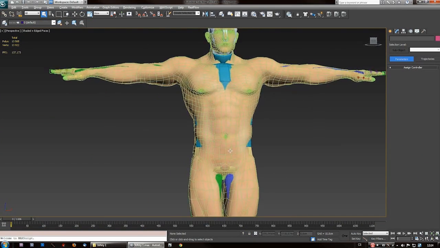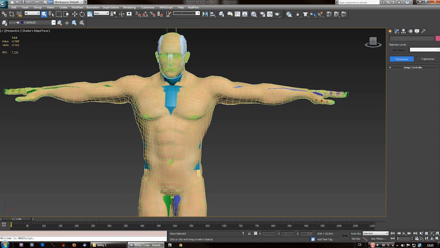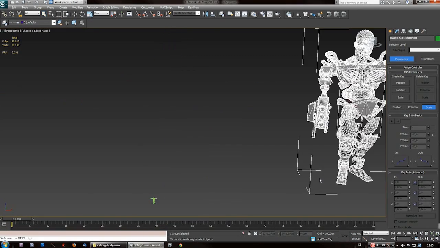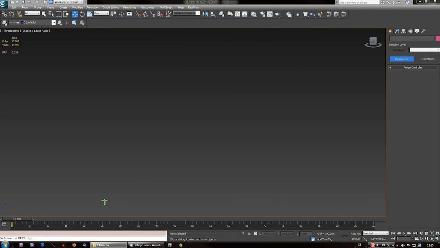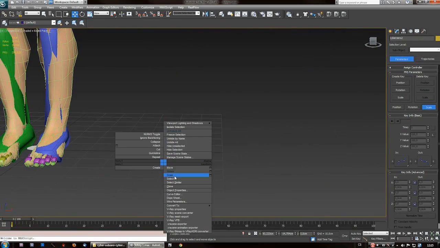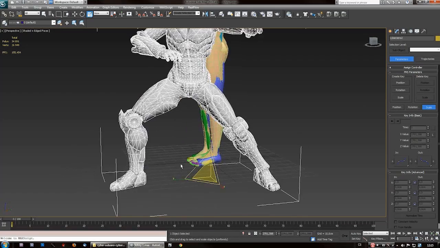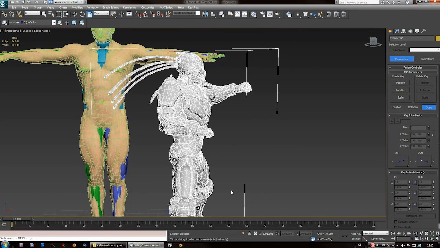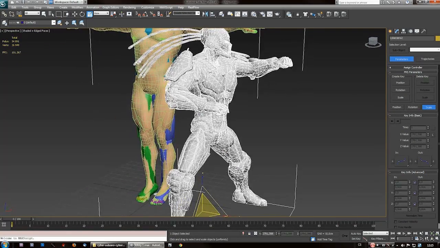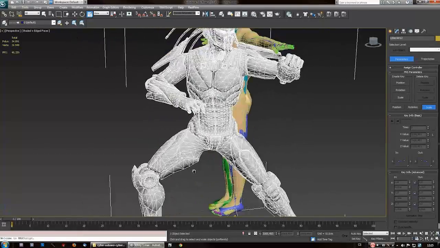Okay, so let's assume you have a nice clean mesh in T-pose. Now you don't have to worry so much about the pose if it's geometrically precise. That's not the issue. I'll give you one more example. Even this guy could probably be rigged, even though there is no T-pose. So what you would do is just adjust the biped into this pose. The position of the mesh is not always the problem, but if you got some nice mesh like this one, and it's not in T-pose, rigging is a possibility.